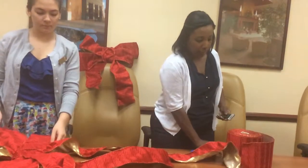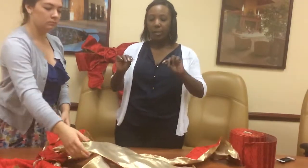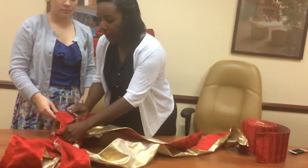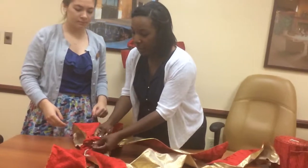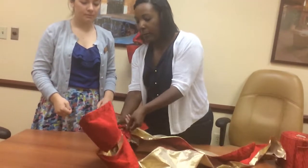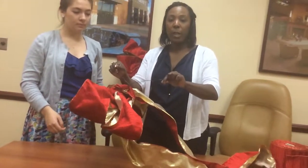Also, when you get ready to hang them, you'll then take your green wiring and we're going to flip it over. And this is about 3 pieces of wiring just to make it nice and sturdy and just wrapped around each other. We're going to go to the back of the bow and just loop it through and twist it. And that's going to give you your anchoring when you hang your bows, whether it's on your shambos or any type of garland or wherever you're hanging it on.